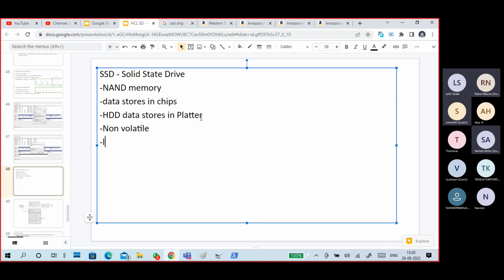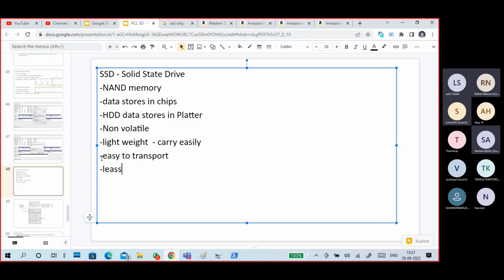SSDs are lightweight, so you can carry them anywhere easily, not a heavy weight. We can easily transport them from one place to another place. If you order an SSD, no problem, maximum no physical damage, no internal damage. Physical damage may occur because of improper carrying, but with a hard disk, depending on how they carry it, there is a possibility of internal damage. Lightweight, easy to transport.